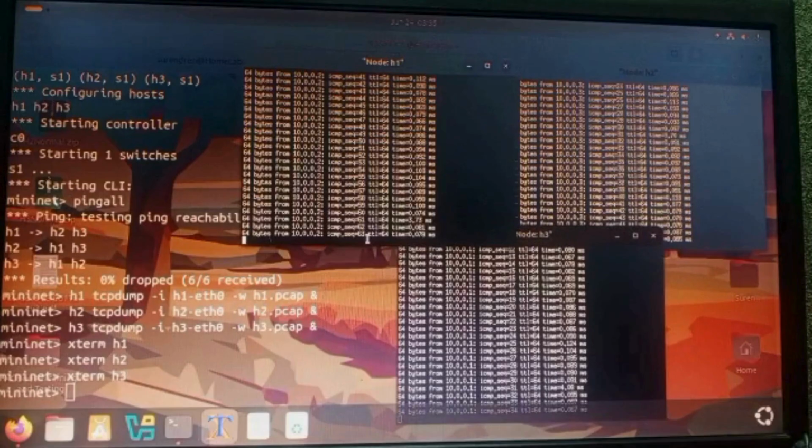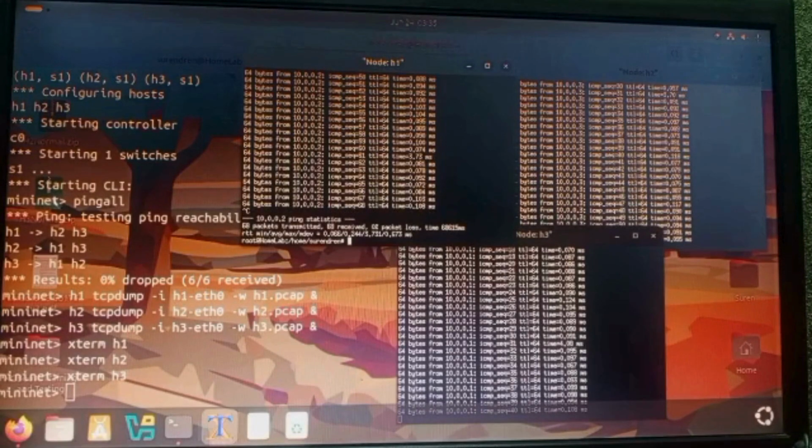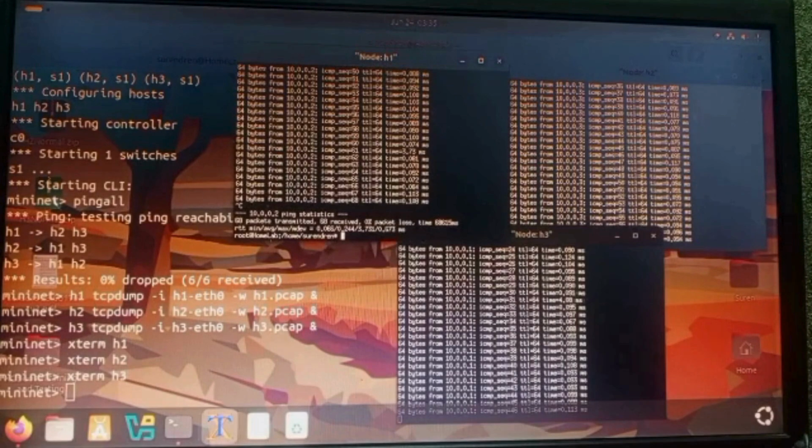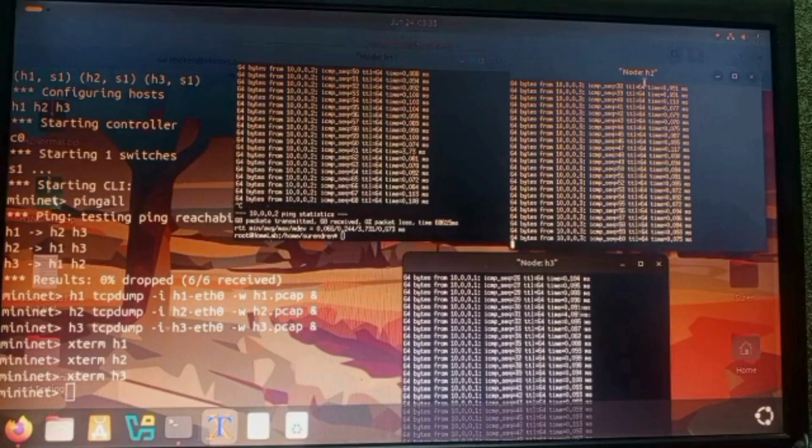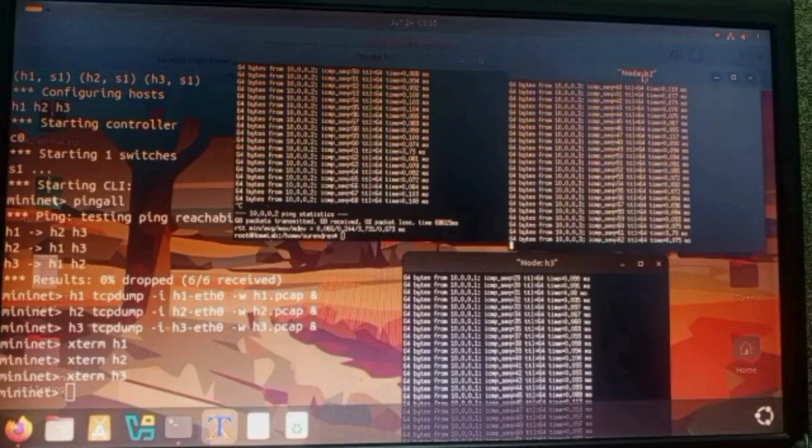Right now I'm going to demonstrate how we create the attack flow. Let's take an example of H1 representing the attacker. H1 is going to attack host 2, H2. This is how it's going to attack. We need to create this command, which is hping3 with the flood option, so it's going to directly attack H2.